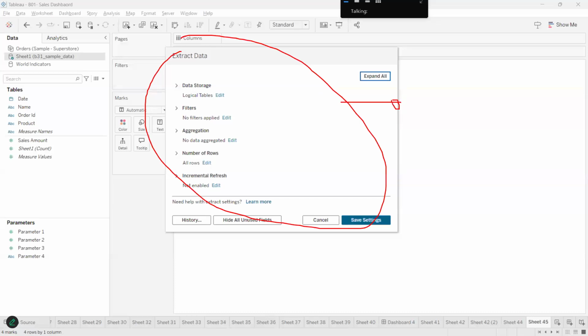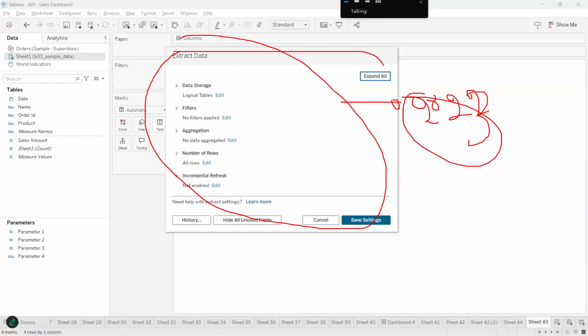This window appears a bit differently in the older versions. If you have a Tableau version before 2022 or 2023, the window will be opened there also, but the interface is a bit different. But we have all these options there also. Okay.